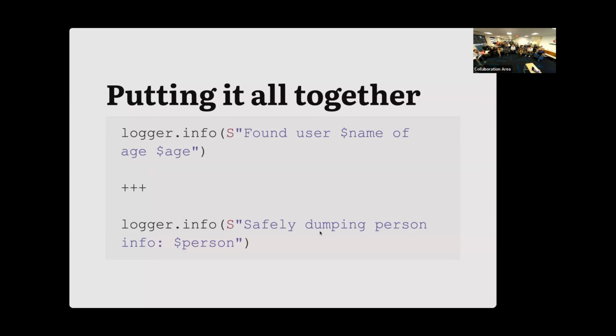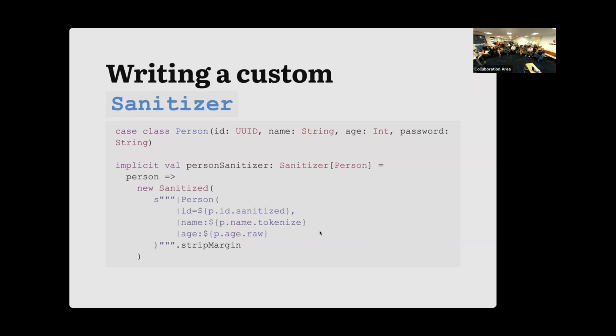I see. And this is how it would look for a person class. You have complete control over the parts, or the fields, of person, like how it has to be logged. So I can say I want to tokenize the name, but I don't want to tokenize the age or whatever, depending on what fields you want. You can even ignore them. It's up to you. I'm going to stop there and hand the baton to Rahul to see some advanced features of how not to write sanitizers, but automatically derive them. Any questions so far?